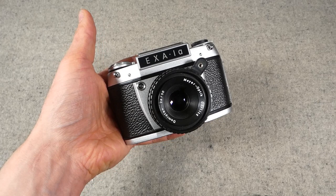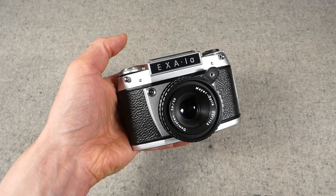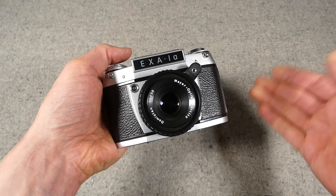And there were various versions of the Exa camera, this being the 1A. There were various other versions of this out there. As I say, I'm not a camera aficionado by any means. The reason I have this in my collection is because of the military collection with the Grenztruppen. And there are other videos on YouTube talking about these in a bit more detail and showing photographs taken with them. And that might be of interest as well. But that's a brief run over the Exa 1A and some of the accessories there, the case and the instruction booklet that came with it as well.